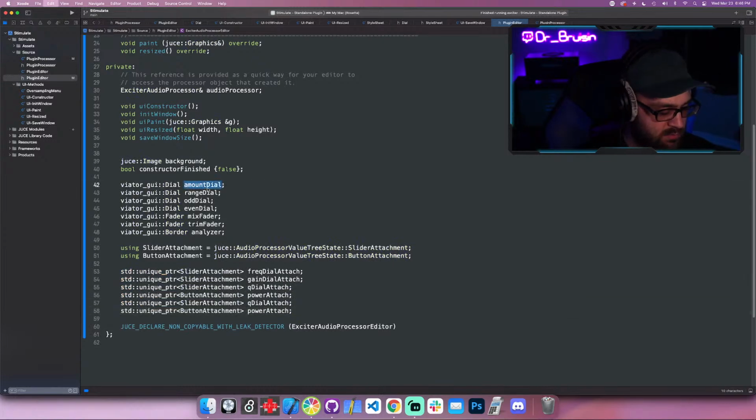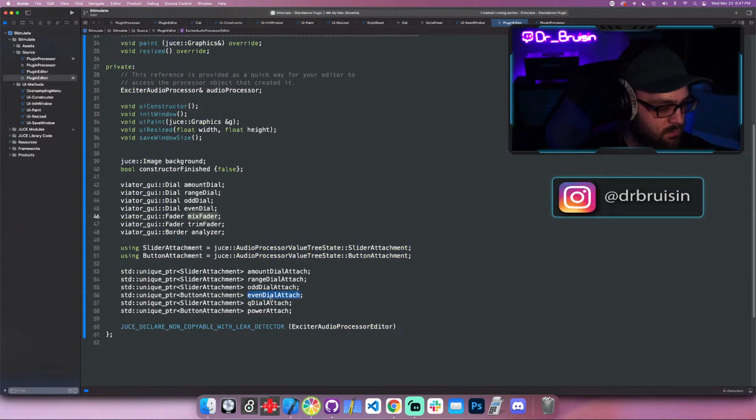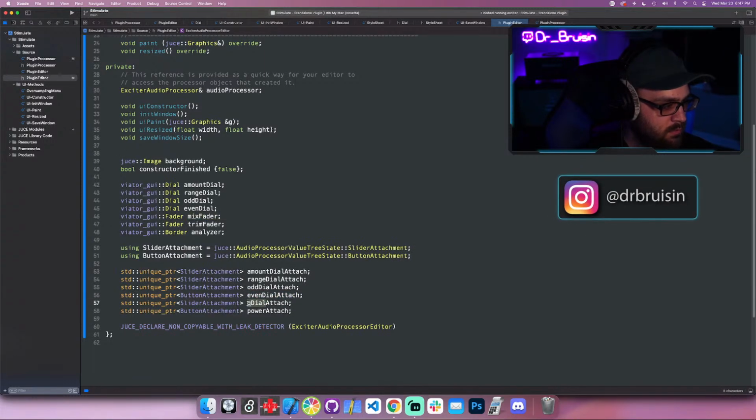So let's see, amount dial, range dial, odd dial, even, mix, and trim.